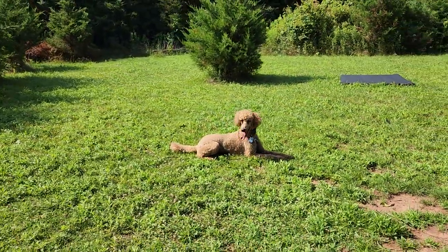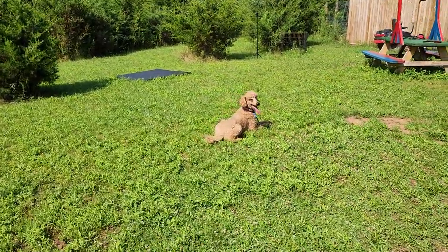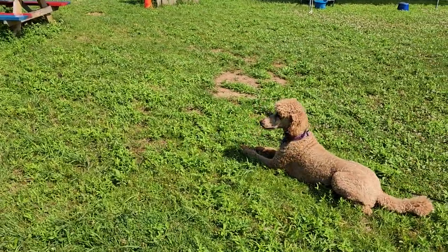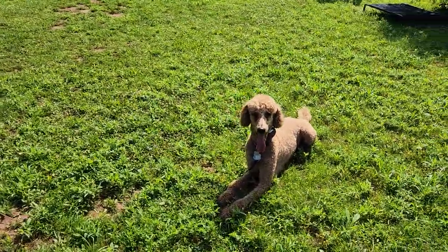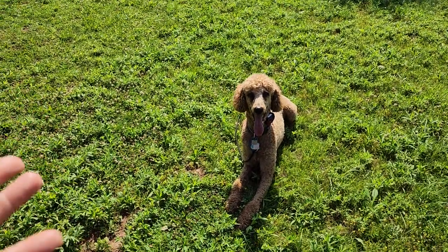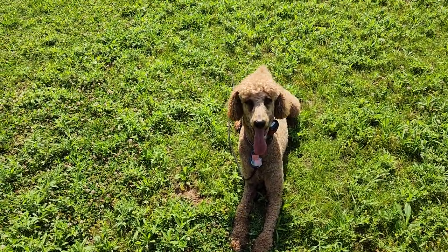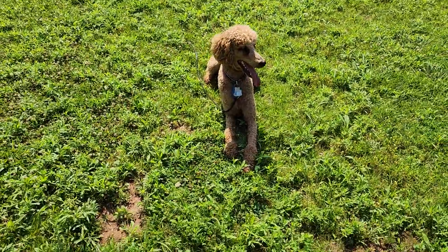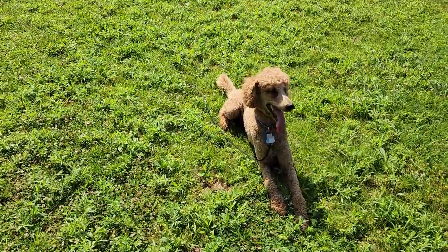We've got this guy, just like all of the other dogs we train, on a one-command system. We give the command, they should stay in place until released or told to do something else. This guy is equipped with an e-collar. We're not using it at all right now — and that's the thing, guys. Good e-collar training, you're hardly ever using it. The dog is just going to be much more well-rounded and focused. If you do it right early, you're not going to be constantly pressing that remote every time you're telling your dog to do a command.